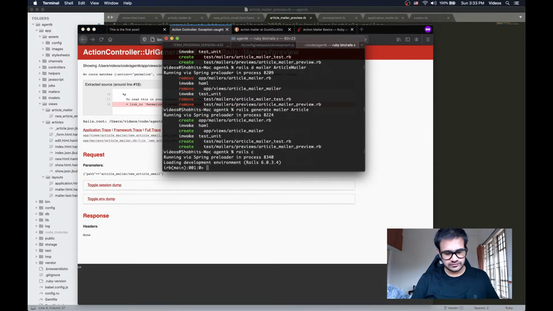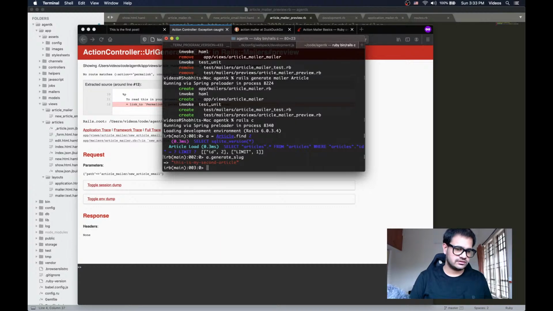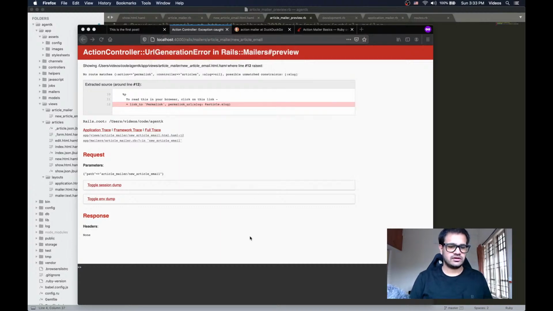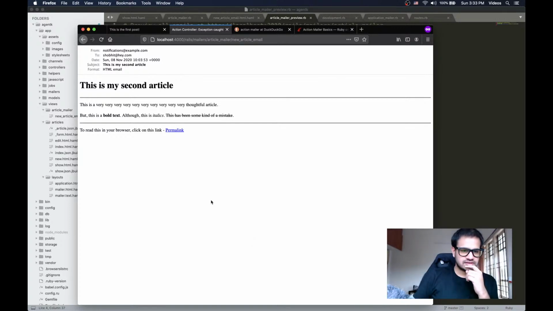So Article.find to a.slug is the a.generate slug. This is my second article. A.save. Voila. So this is what the second article will look like in the email, so to say.